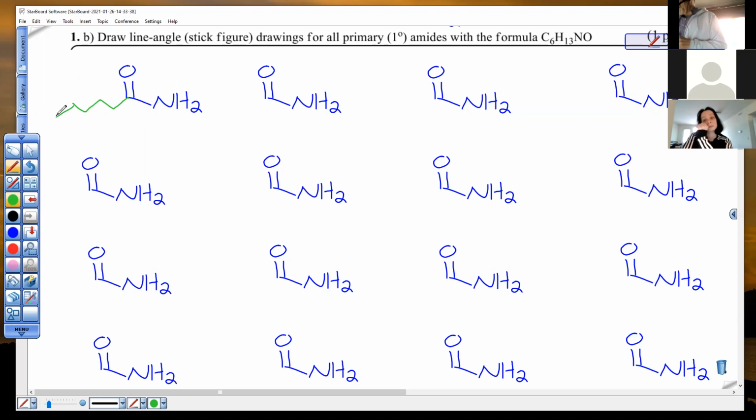We have another kind of pentyl called an isopentyl. 1, 2, 3, 4 with a V on the end. We have another pentyl called secpentyl. 1, 2, 3, 4 with a 5th one there. And then we have a tertpentyl. 1, 2, 3. 2 more here. And we have a neopentyl. Goes CH2, then a C chicken foot.